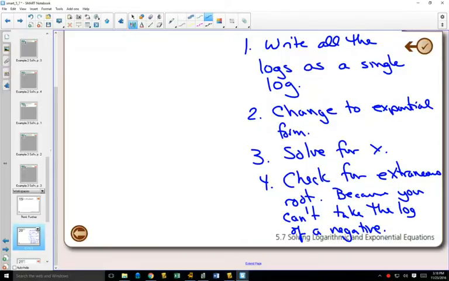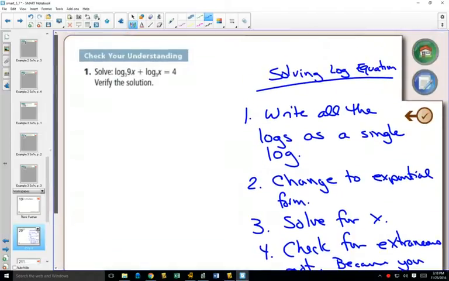So our goal for solving log equations is to change it to exponential form. The only way you can change it to exponential form is if you have a single log. So your first step always is to look at your equation and use your log laws and say, is there a way that I could combine things as a single log? So way back in 5.5 or 5.6, when we were practicing combining things as a single log or expanding things, now we can see where those come into effect, because solving these types of equations requires us to have skills in those kinds of manipulations.